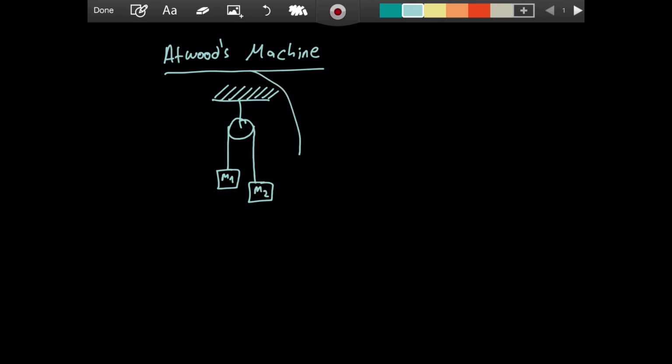So we have these two masses, and it doesn't matter that much, but let's say that M1 is heavier. So I'm going to say that M1 is greater than M2. If we release this from rest, I'm not giving any initial velocity, which way will it move? If we release this, M1 will move upwards and M2 will move downwards, right? Well, that's wrong, basically. Excuse me. Obviously, M1 will move downwards. It is heavier. M1 will move downwards and M2 will move upwards.